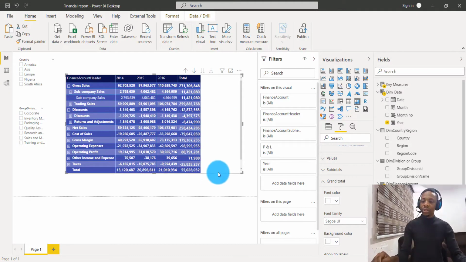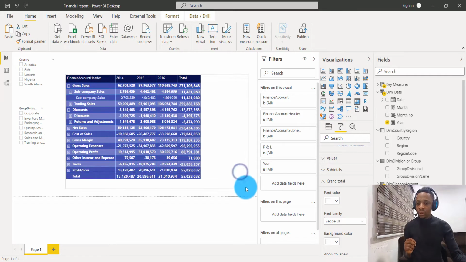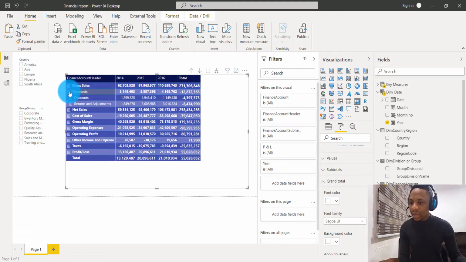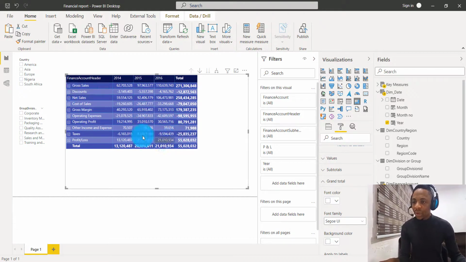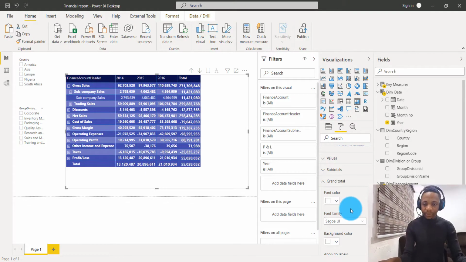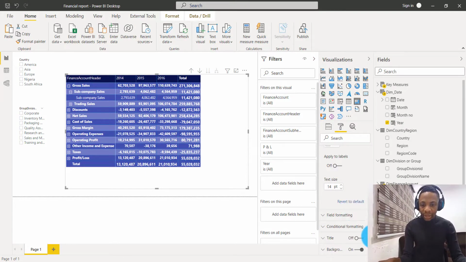See, this is how formatting the metrics makes it more beautiful, right? There is one thing again I want to achieve. If I drill down, all these colors here will come out the same, and the header here will be slightly darker. So let me see, how should I do that?